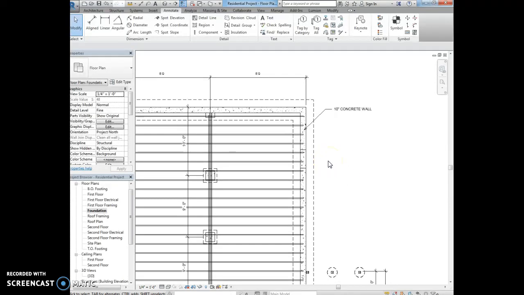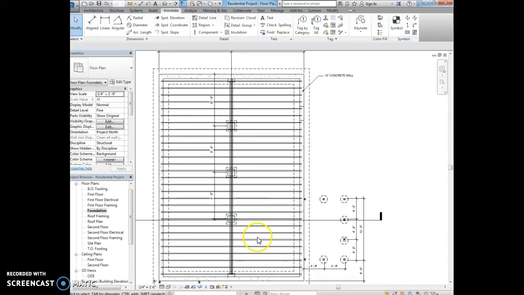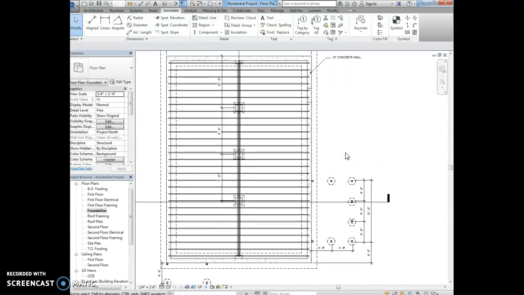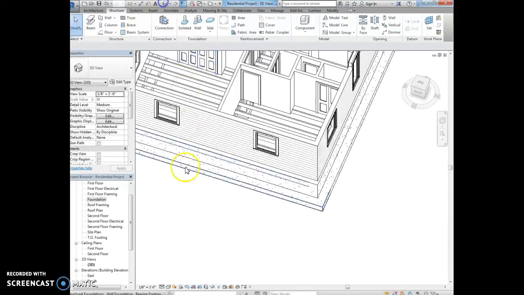Alright, so again, just take a look at the foundation plan. Make sure that you are labeling everything that's shown, that you do show these interior dimensions, all your joists are showing, your concrete hatches are showing where appropriate, and then that will be your foundation plan that you can then put on a sheet. So you're probably saying, wait, what about the sill plate and the rim joists, right? Because there's a giant hole in our building on the side of it. So yeah, let's go ahead and create those things. I'm actually going to create them in another video for you so we don't get cut off.